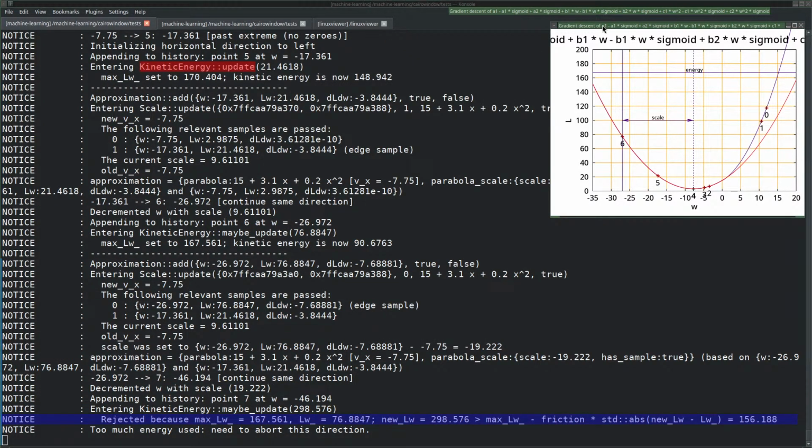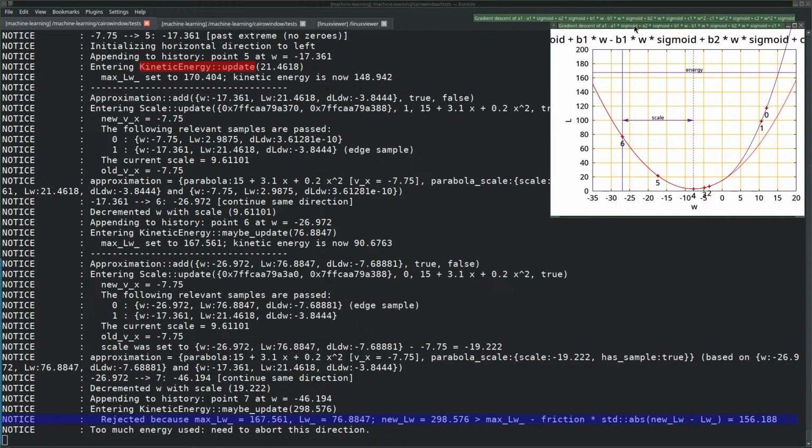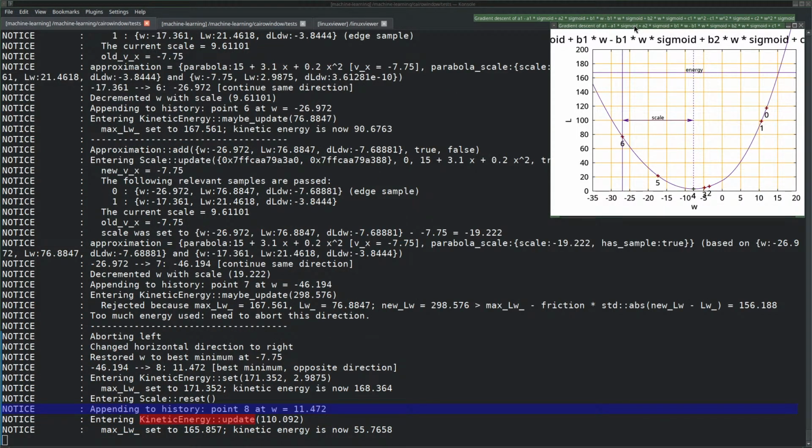Yeah, now it counts in 6, and then 7 is rejected because it's way up there. I'll go to 0.8. A minute, aborting left, change horizontal direction to right, restore W to the best minimum, and then we go to 11.47.